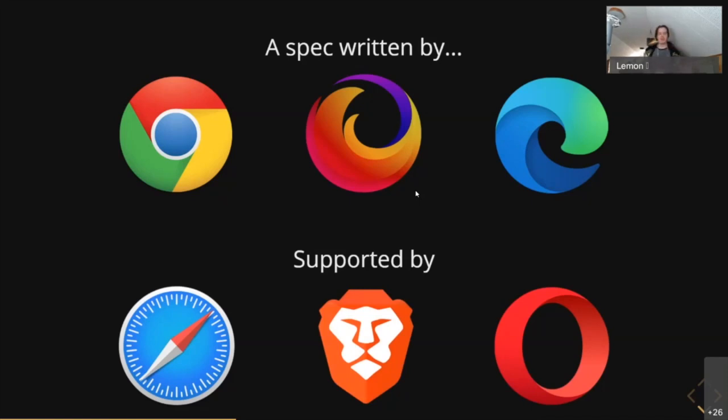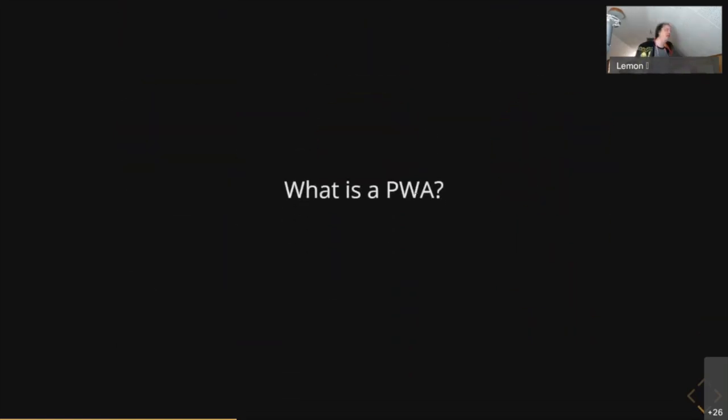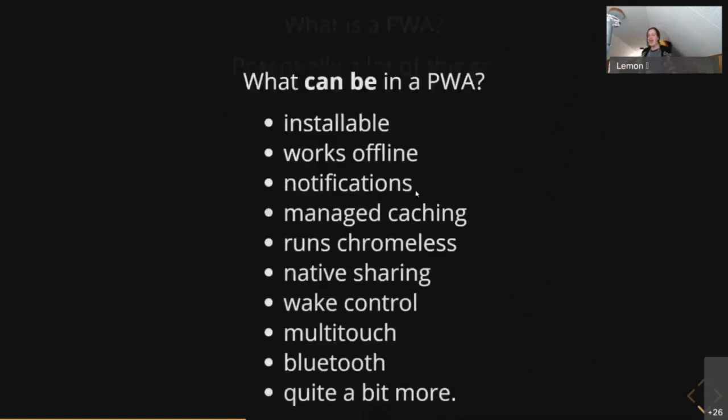Safari was kind of the last holdout because, you know, it sort of ate a little bit of their lunch, but eventually they did. And so a PWA, no matter what modern browser you're using, will be absorbed by any of these browsers. So what is it? Well, unfortunately, it's potentially a lot of things. I don't have a neat category. So what I can say is that, well, what can be in a PWA?